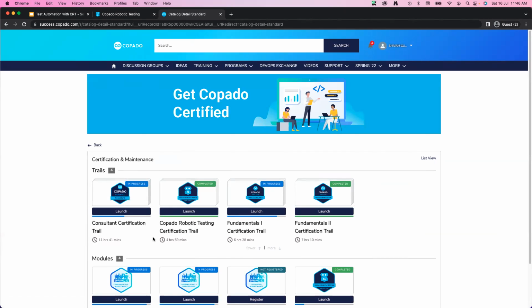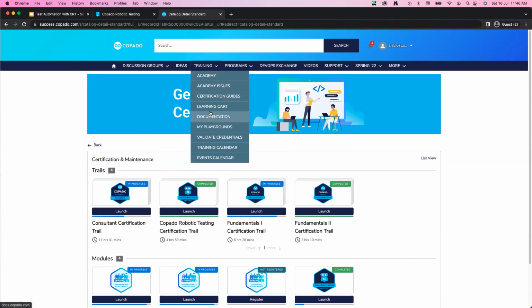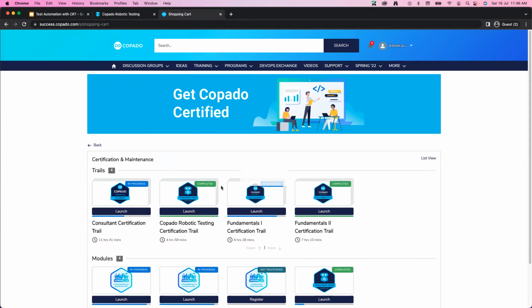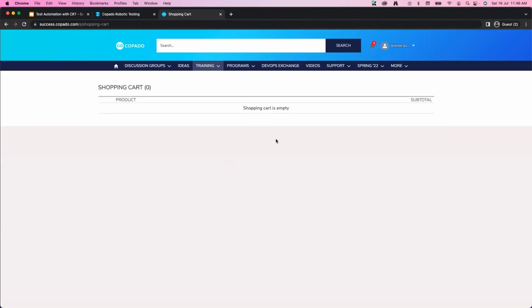Since I am in the process of completing these plans, but for you, for the first time, it will ask you to add to the cart. Once you add to the cart, you can go again to the learning cart. Let's suppose you have added Fundamentals 1 to your cart, then you can go ahead and redeem your coupon.